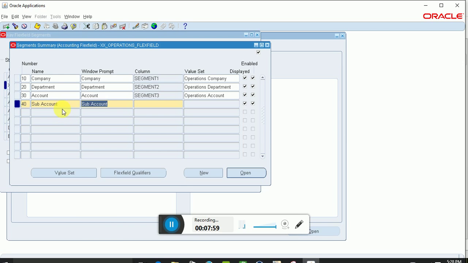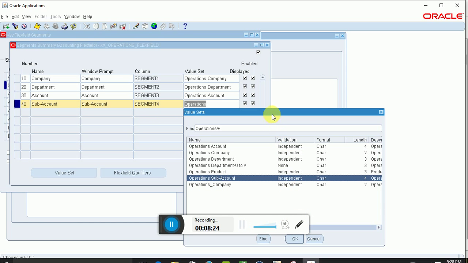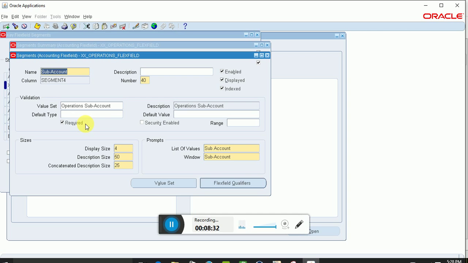So our segment 4 is sub account, and I'll use a hyphen to separate these values. I'll mark it as segment 4. Say OK. I'll say save, open, and this particular segment doesn't map to any of the qualifiers.